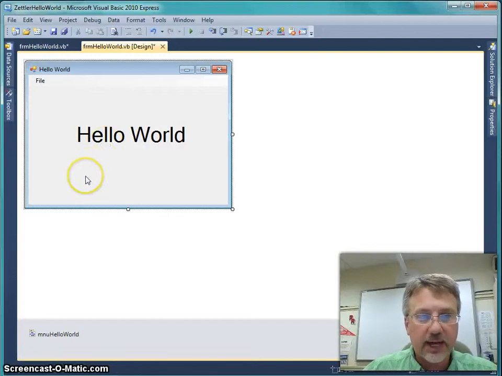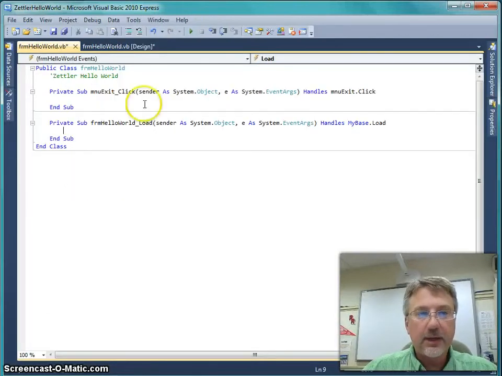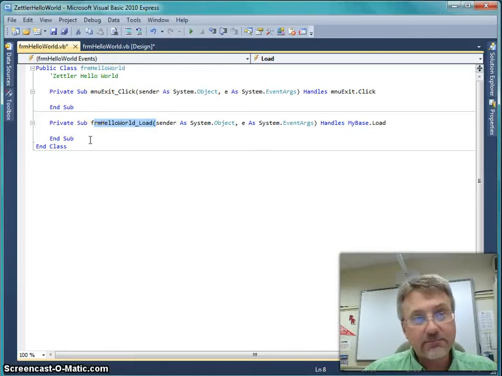So if I double click on my form here, notice it took me to the code window again, and it made a load event for my form. Okay, so what happens most often to new programmers in this environment is they accidentally create these event handlers because they double clicked on something on their form. You want to be careful of that, because that's the way to get code in your program that you didn't intend to be there, and that's how you get some bugs and problems in your program.